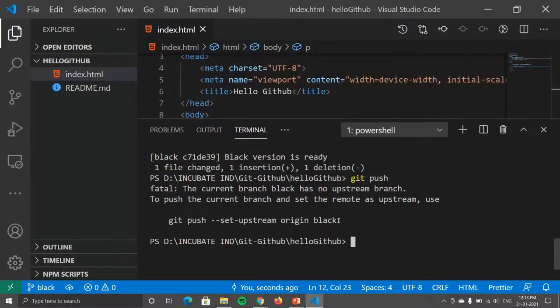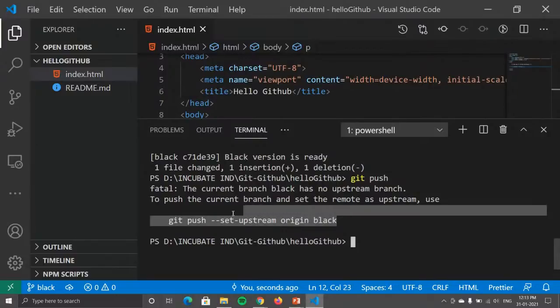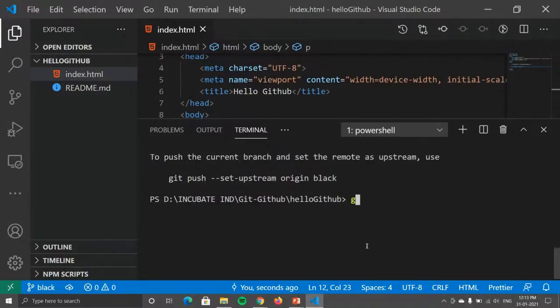So I'll have to set an upstream branch by the name of black over there. All I need to do is simply copy it, or you can even type it up. The command being git push --set-upstream origin black.